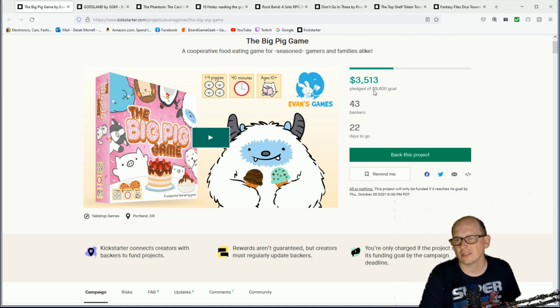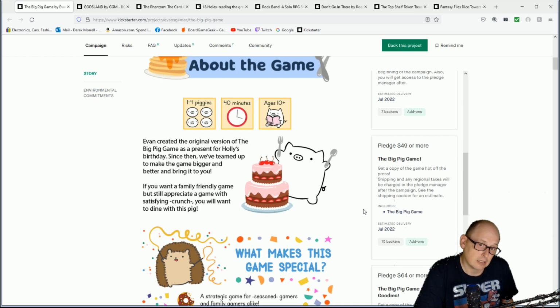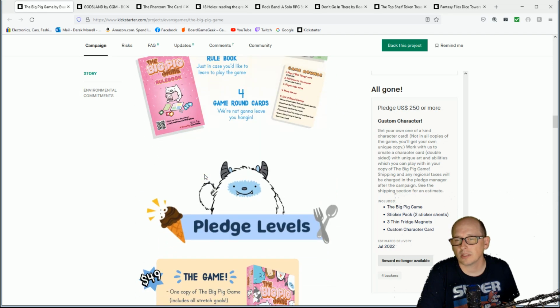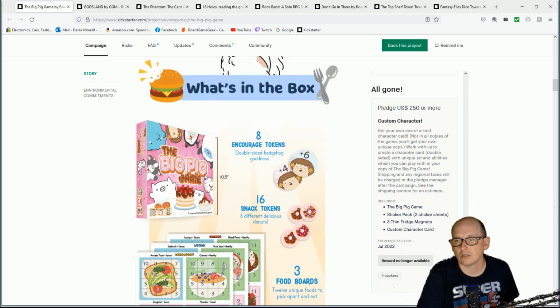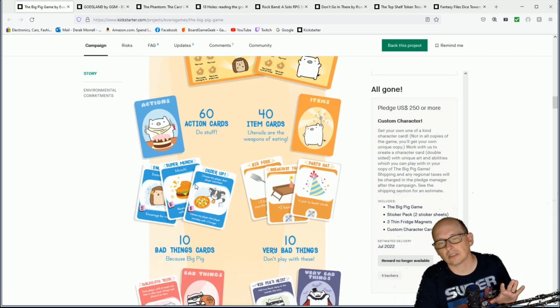It's gonna fund. I think it's gonna fund. What kind of price point are we talking about here to get involved in the game? $50 for the game. We'd have to go down and look at all the components. Seems expensive for kind of what you're getting in this box. Kind of feels a little expensive.